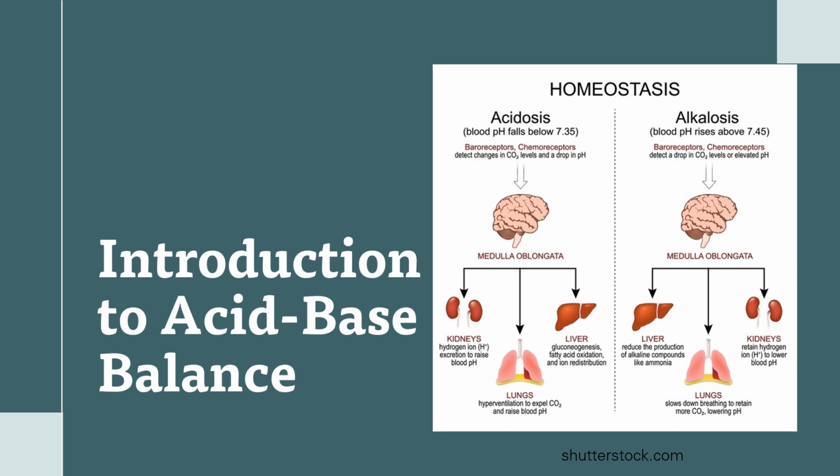There are very small sensors on the aorta, as well as the carotid artery, that will sense in the blood maybe the accumulation of carbon dioxide that eventually forms acidity, or sometimes you may have too much bicarbonate floating in the blood, and that may indicate alkalinity. So the sensors, the chemoreceptors or the baroreceptors, also sense any kind of changes in the blood pressure.